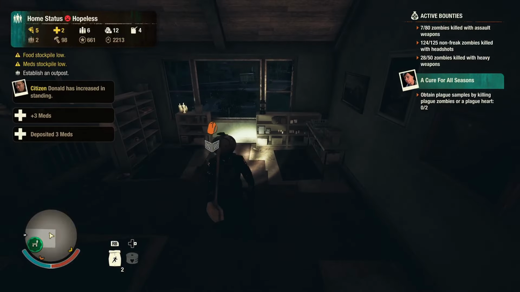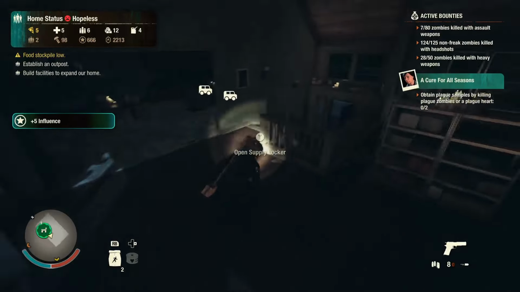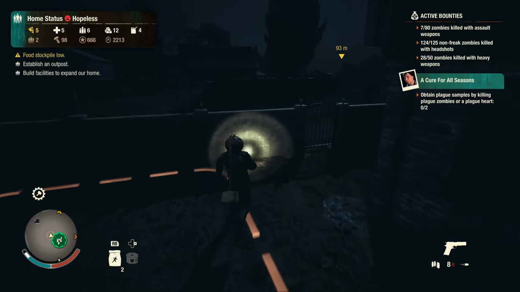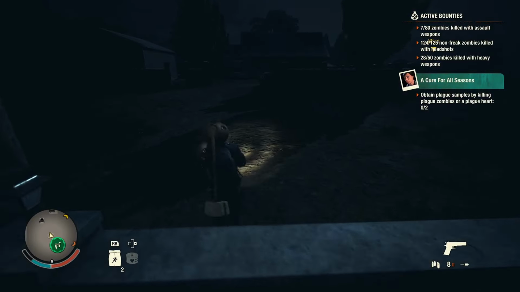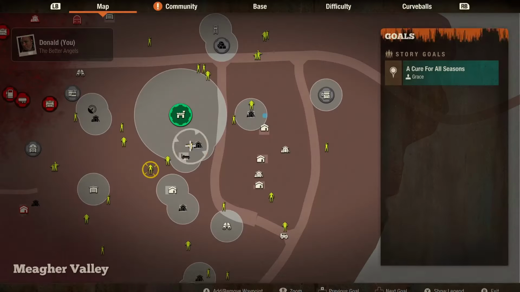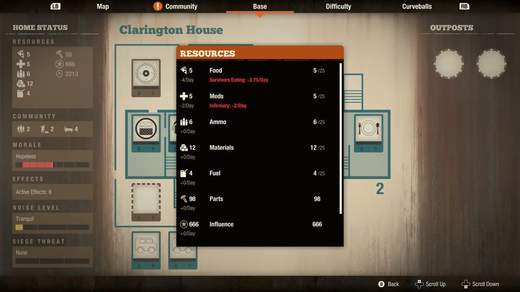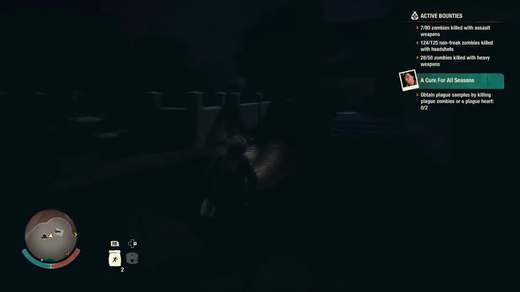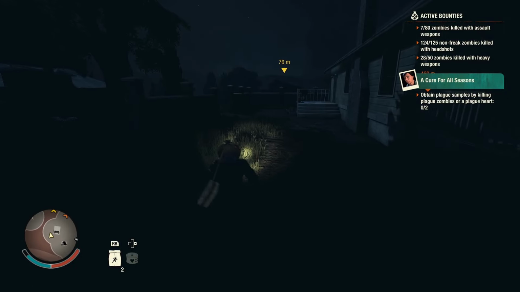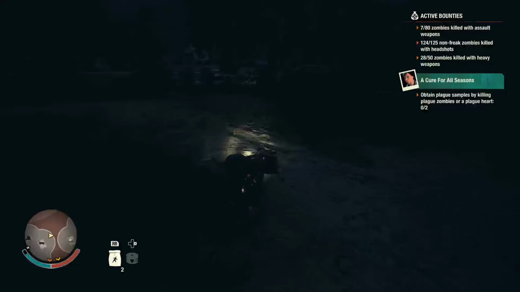Let's go grab the last rucksack. We'll put our base to the white zone for all the resources. So right now the only thing that's yellow is food. So let's go grab the food that was over here while we keep our distance from the feral, and also from other zombies like that guy. I saw him and noticed him too late, but we're okay.